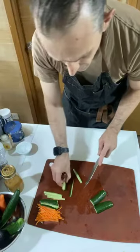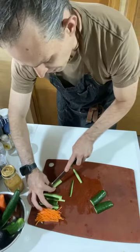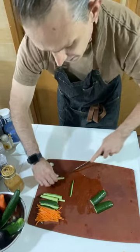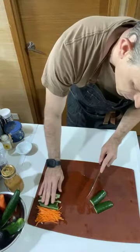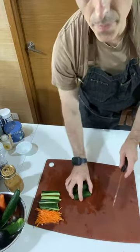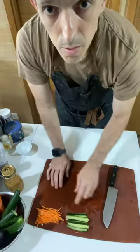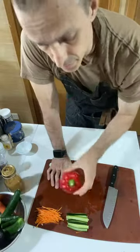I like to eat the seeds, I like to eat just everything. It's all amazing plant-based food. Okay, cucumber, that's about okay. If you don't like the skin, you can just remove it. So this is just about it. Okay, we'll keep this aside. So we got your carrots, cucumber, bell pepper.